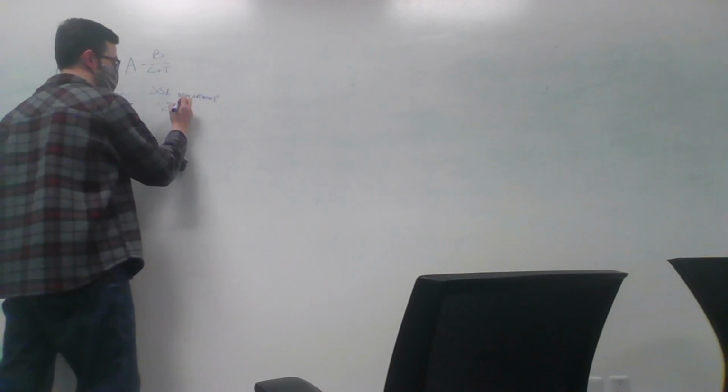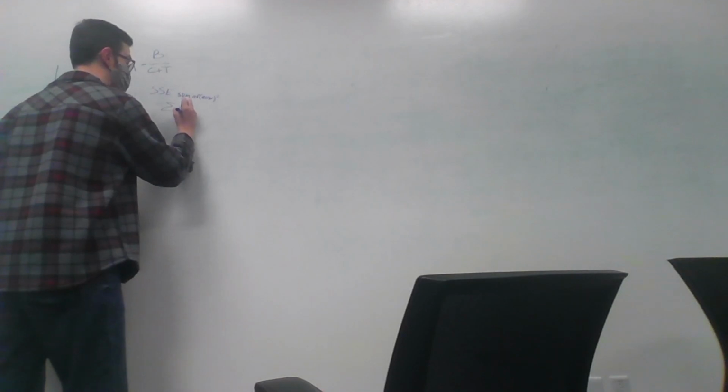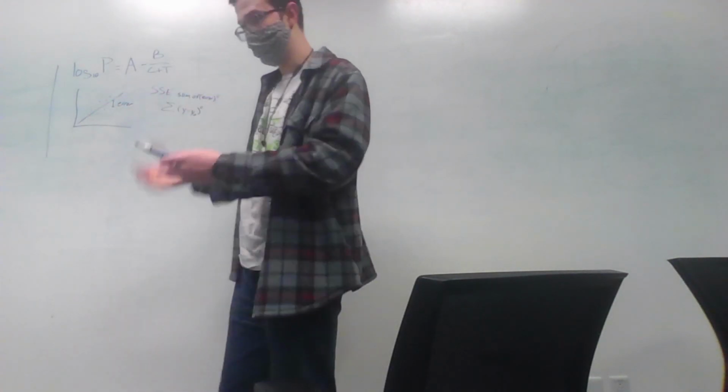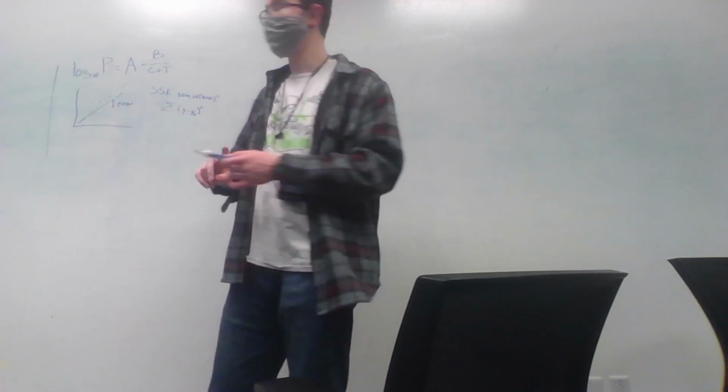Or if you want to do it this way, the sum of the error, the error being y experimental minus y naught, the trend of best fit, squared. So if you square that up and add it all up, and then minimize it, then you have your line of best fit that fits the experimental data the best.